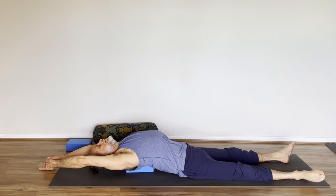Inhale, draw in. Exhale, fill and energize. Next exhale, suspend the breath. Observe.